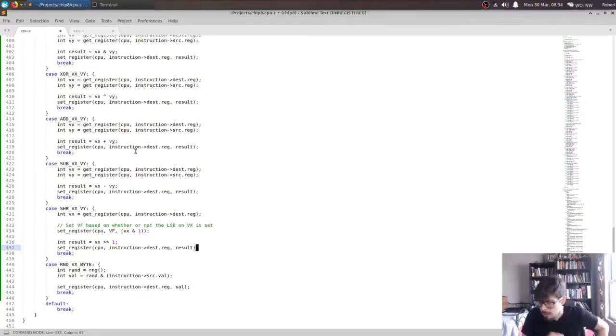Simple enough. But it still doesn't explain what this Vy is, because it looks like it's this optional thing. Maybe in here it'll actually say something about it, because the instruction itself has enough space for another register.